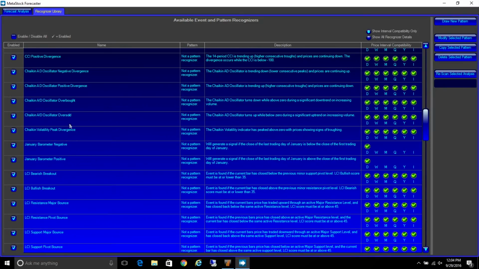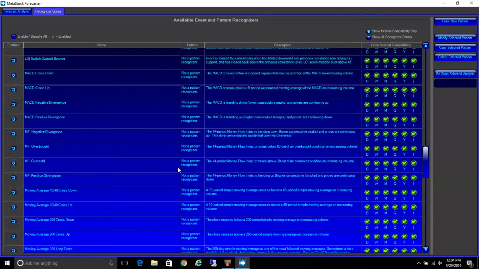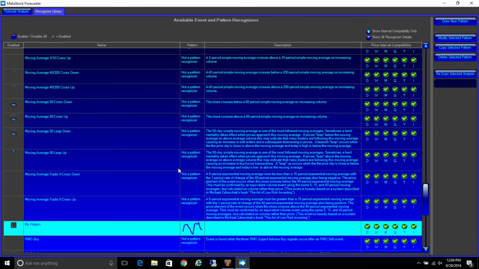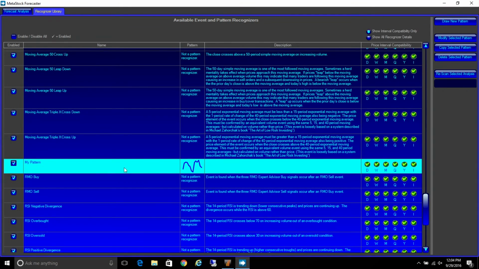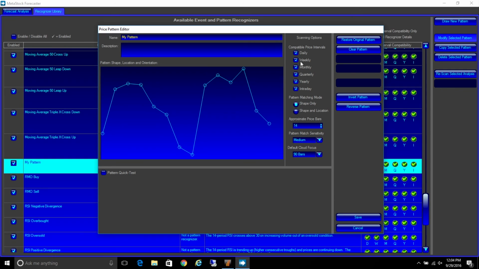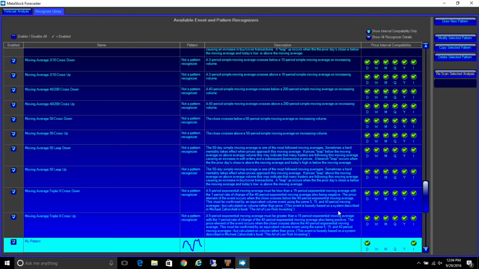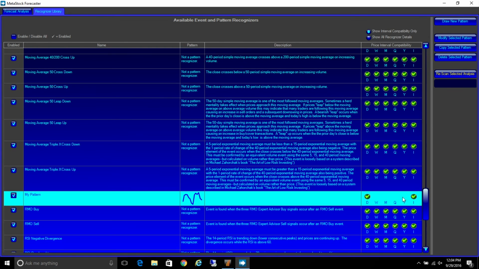And you can edit custom patterns that you create. For example, this one here is already highlighted. We can modify the selected pattern, and then we can change whether it's compatible with whatever time frame we want. Hit save, and then you can see here that that's changed, right?